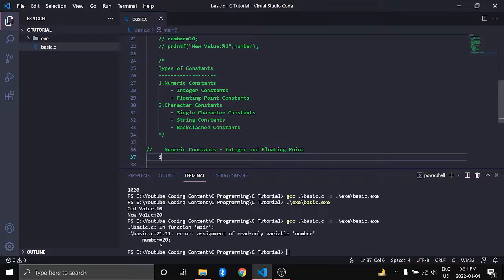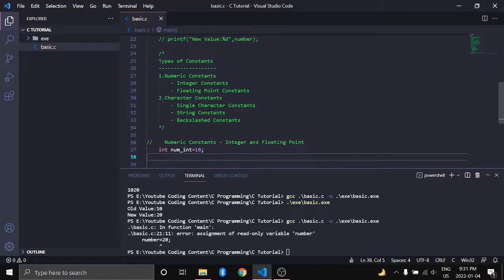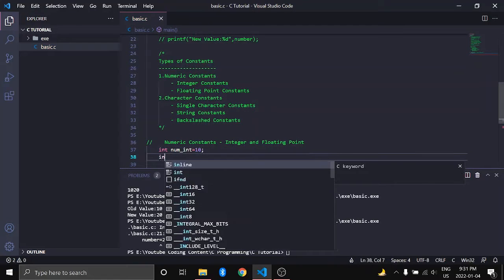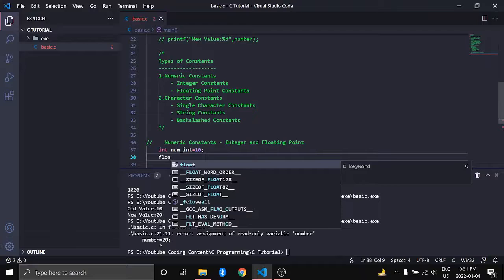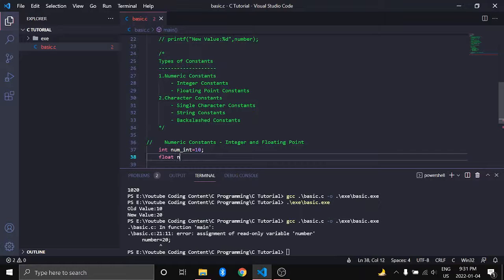So here we have int num int equal to 10, then float num float equal to 10.